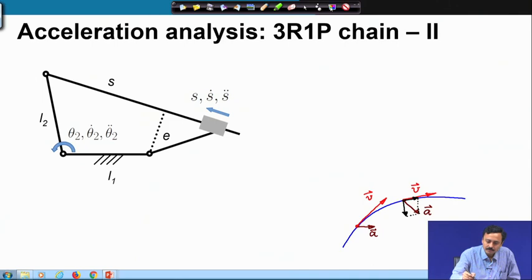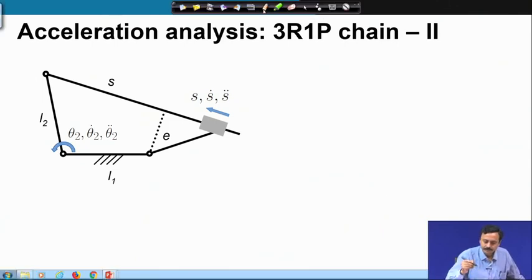We have discussed this point before, that for a 3R 1P chain of type 2, here we have the offset. This is the distance between the two revolute pairs connected to the ends of the links with the prismatic pair. Here we have the prismatic pair, and these are the two revolute pairs connected to the links which are connected through the prismatic pair. The distance between these two revolute pairs, measured in a direction perpendicular to the direction of the P pair, is the offset. Now, this angle, let us say alpha, is a constant.